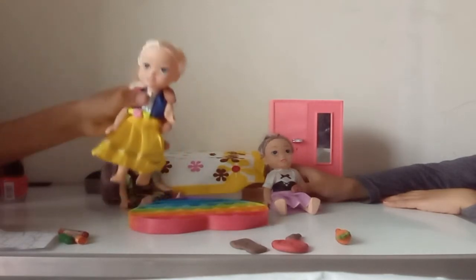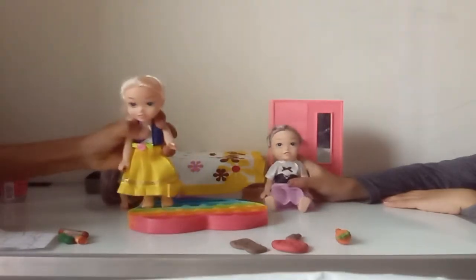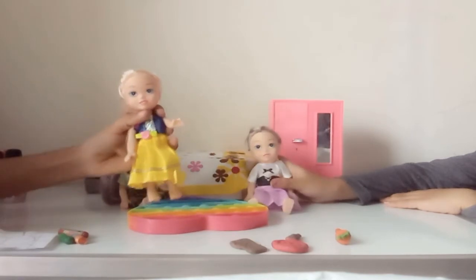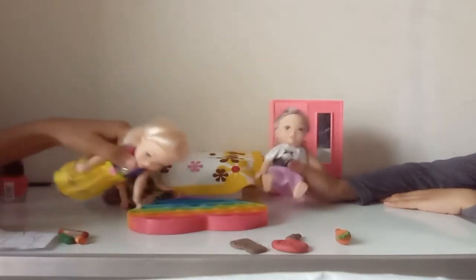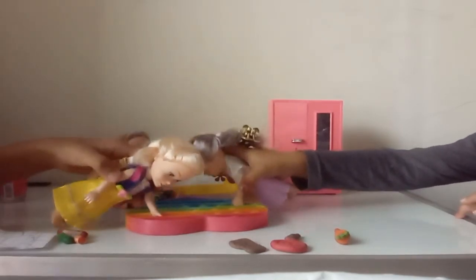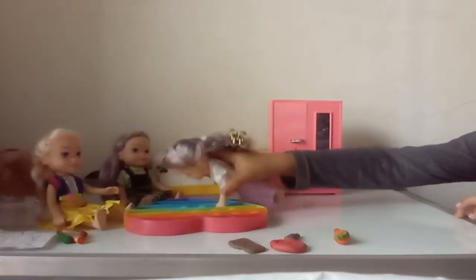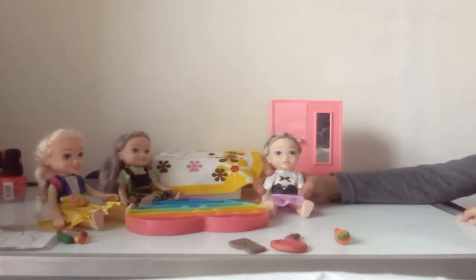Purple, blue, yellow, orange, and red. Woo! Silly, this is light blue. Oh, I thought it was green. Oh, popping it with our hand is also good. Oh, let me try. Wow. It's really stress relieving. Yeah, it's so relaxing. I can sleep now. But now I want to play. Oh, I'm getting sleepy.